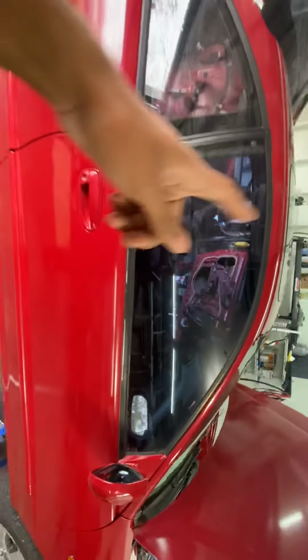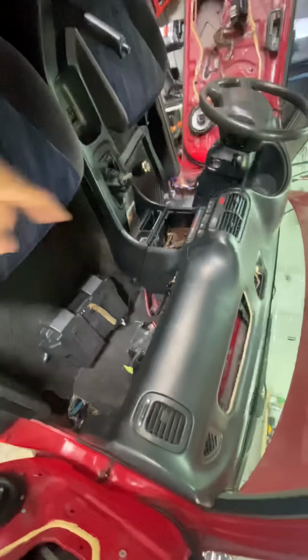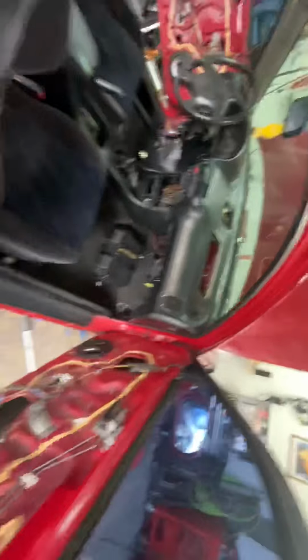I'm trying to think of anything else. Everything works. Sunroof works. Windows work. Everything works perfectly fine. Obviously, no radio. Fuse box is under here, as far as the ECU. No heat, AC, or power steering. I think that's everything, man.